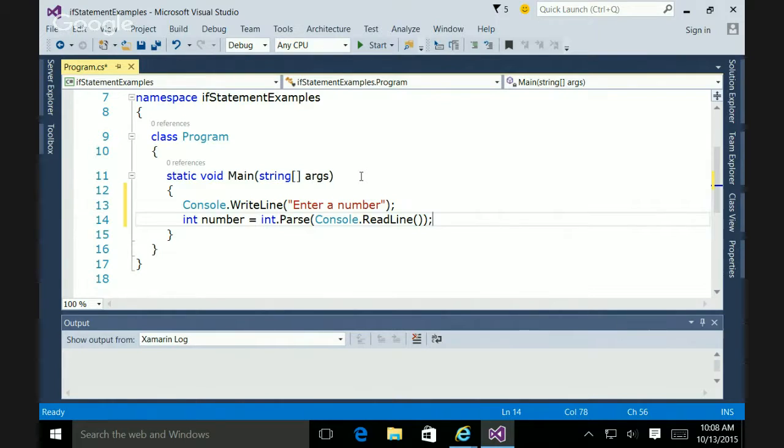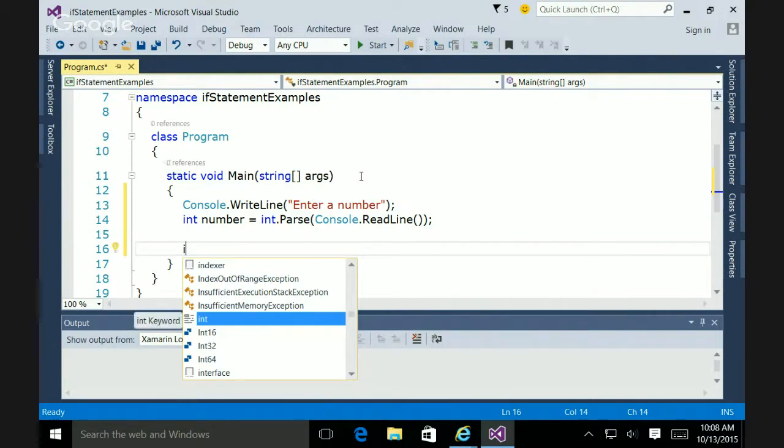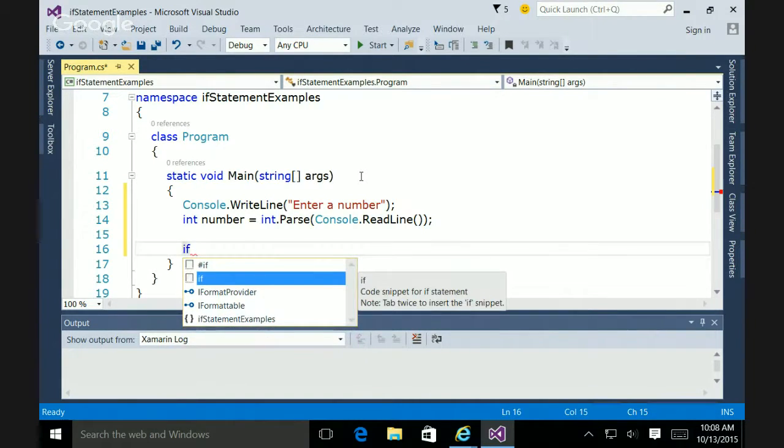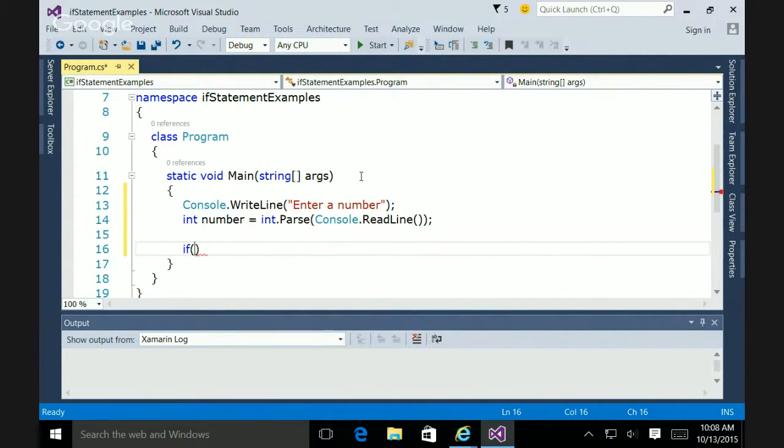So basically, I'm just going to have them enter a number, and then what we'll do is an if statement, and we'll just check to see something about that number. So the first thing I'm going to do is I'll just do if, and then there's a parentheses. You have a variable that you test.